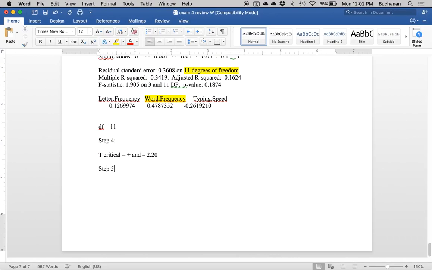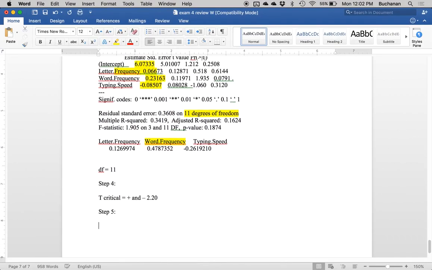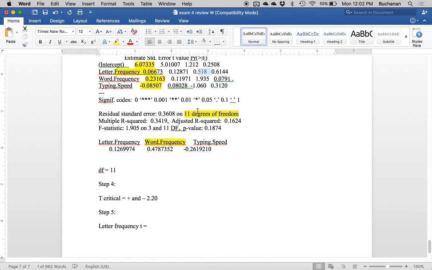So in step 5, we have to do a couple of these. So for letter frequency, T was 0.518. Word frequency, T is 1.94.